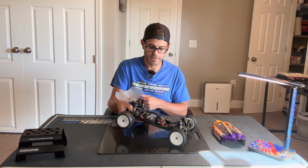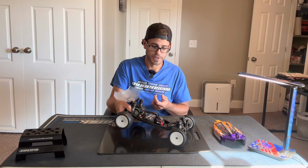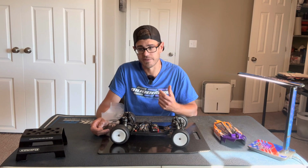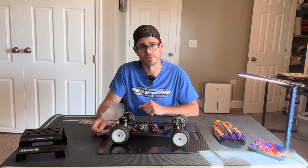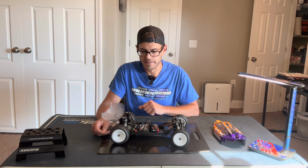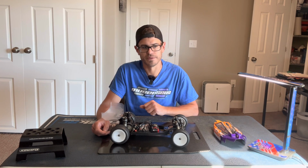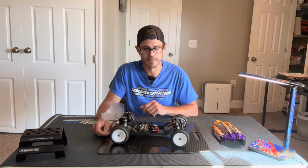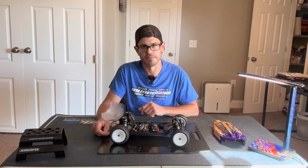Now Mugen Seiki does have a special oil-filled gear diff where it has different types of O-rings that you can put in there, like resistance friction O-rings, and I think that definitely helps that gear diff more mimic a ball diff, but it's still not exactly the same. I still feel like a ball diff works better on low grip dirt tracks.